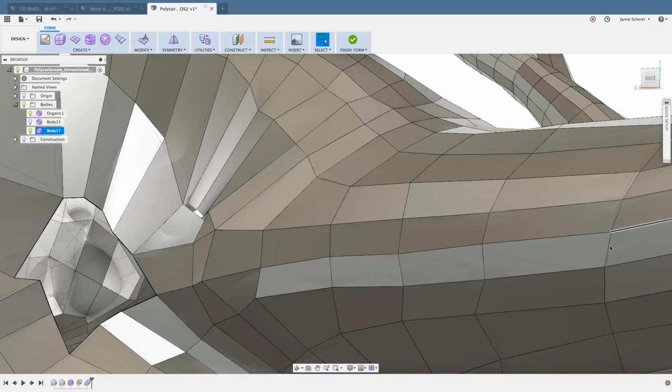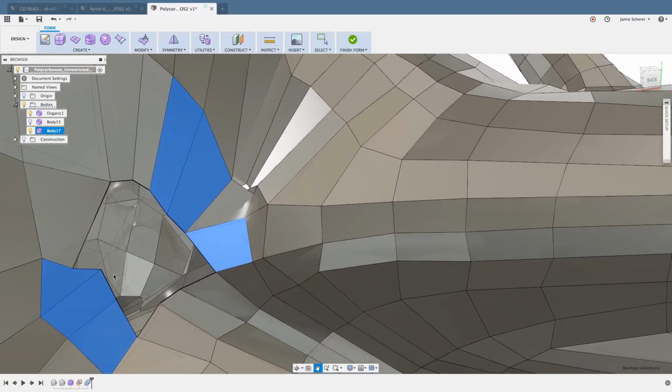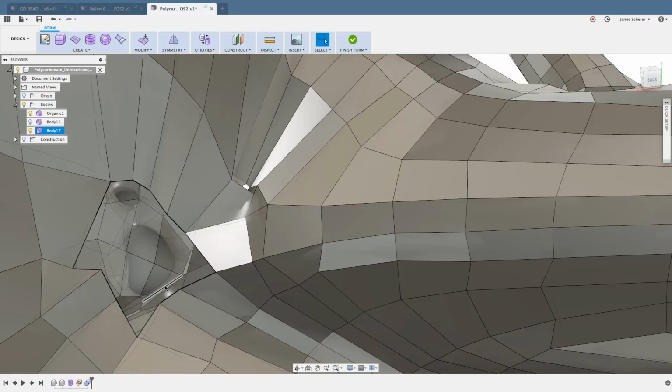Now again, I think I can see 1, 2, 3 faces on one side that could flow continuously into the 1, 2, 3 faces on the other side. So it might be okay. I might be able to pull that one off. I've got a funny face over here. It is 4-sided, but might not be the best transition. But I could absolutely do that.